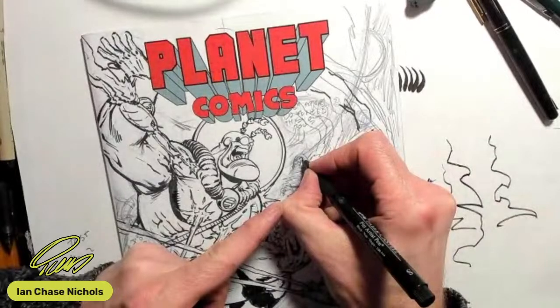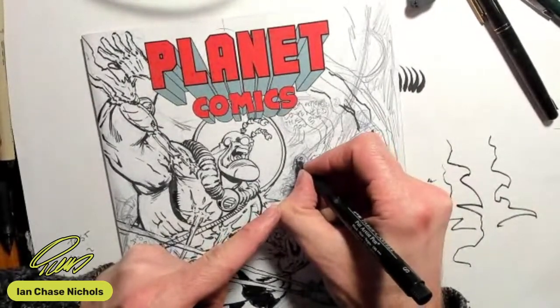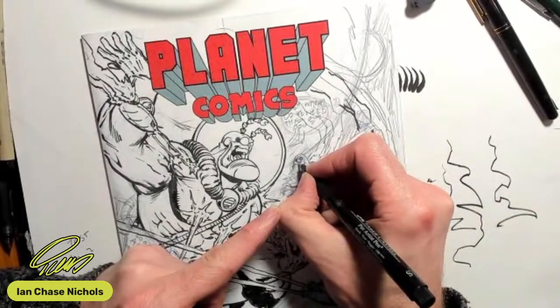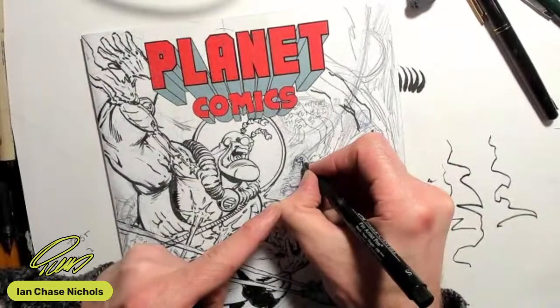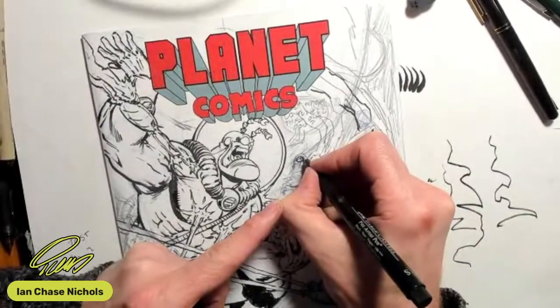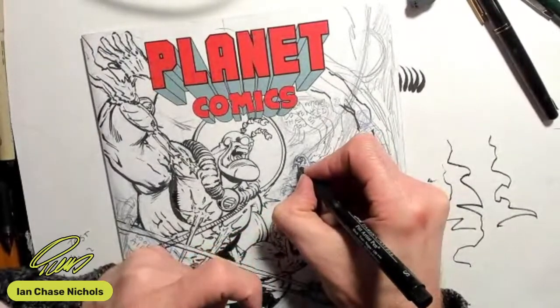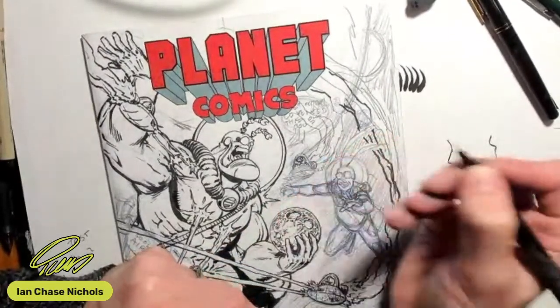Draw a little guy here, this little frowny face and angry looking eyes. See his little couch.